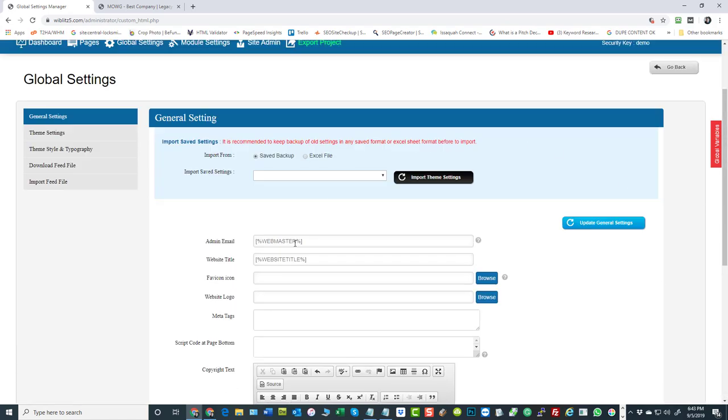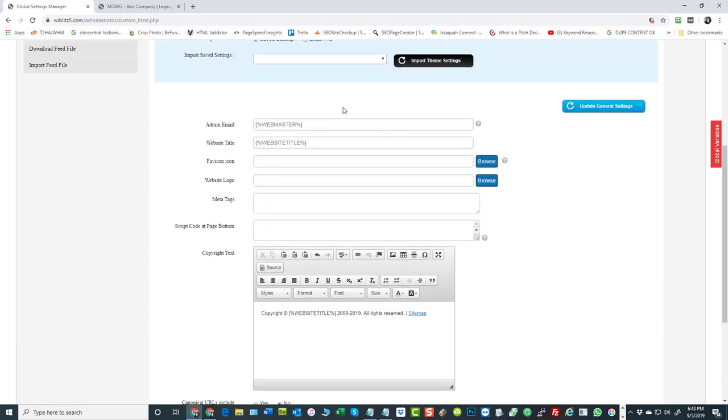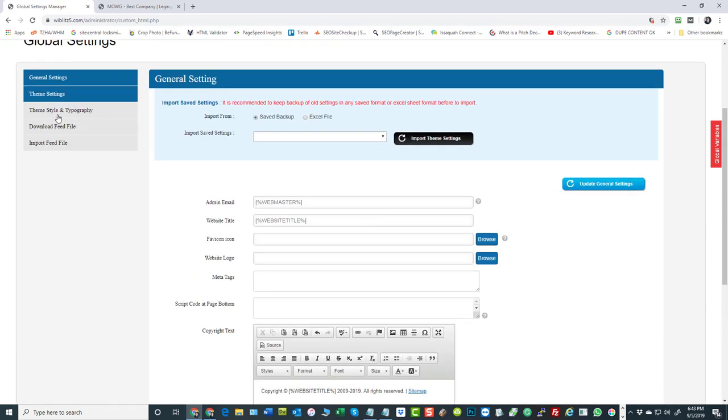Okay. Now that I've gone through that, I will say this. Do not worry about this. If I don't talk about it, we probably don't use it. Not this way. We have our own backup and export functions, but we do it differently than this. Okay. Anytime you make changes, just don't forget to either hit the button at the top, the button at the bottom, or on some of these longer pages, you've got a button on the side you can hit.